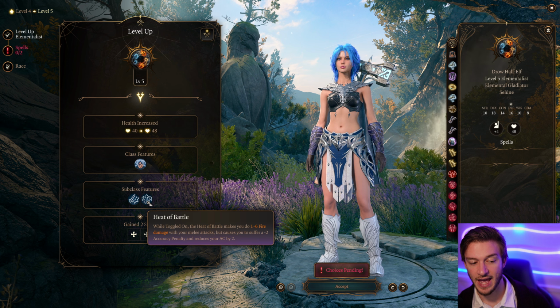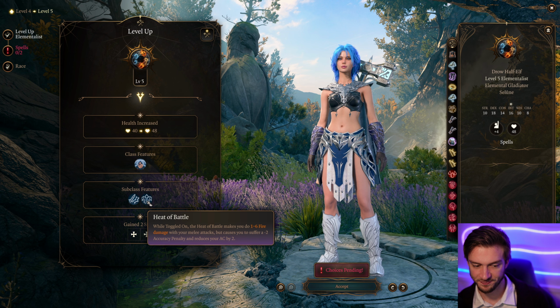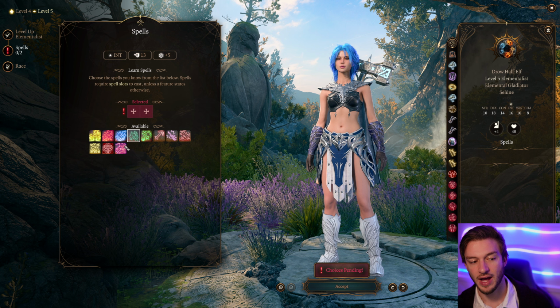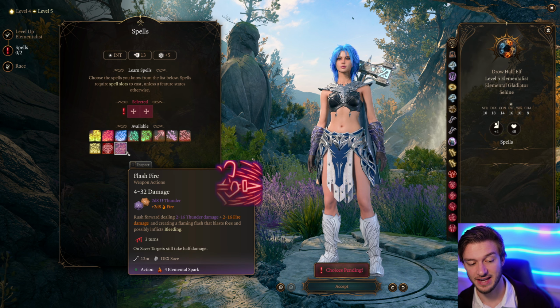We get an extra attack, and we get the heat of the battle, so we can do an additional 1d6 of fire damage. But we have a -2 accuracy and armor class. So higher risk, higher reward there. Flash Fire is also a nice attack. This hits 2d8 thunder and fire damage, and you hit in a straight line, potentially bleeding targets.